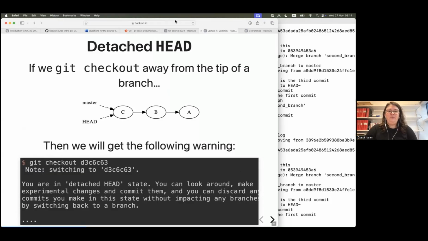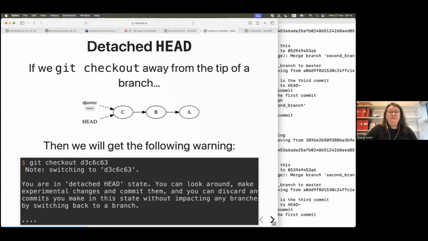Again, if we are in this situation, let's say we have 3 commits. A is the oldest one, and let's label the latest commit C. The master branch points to the latest commit on this branch.